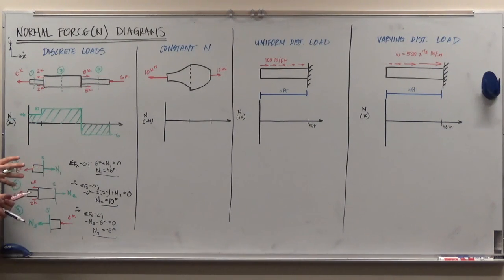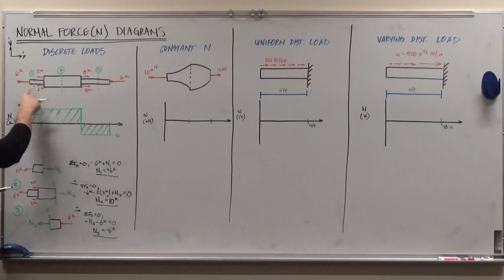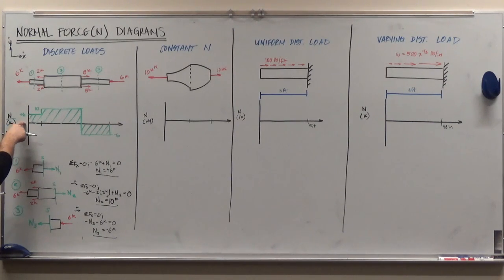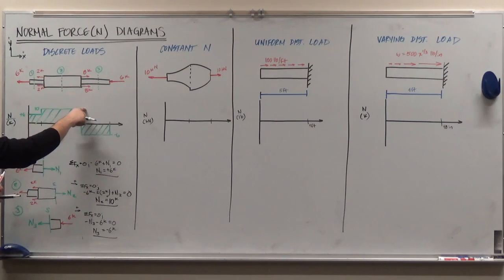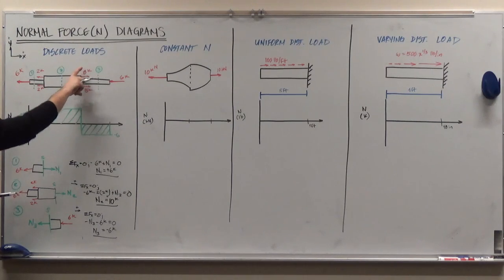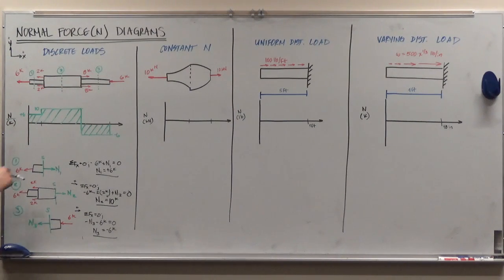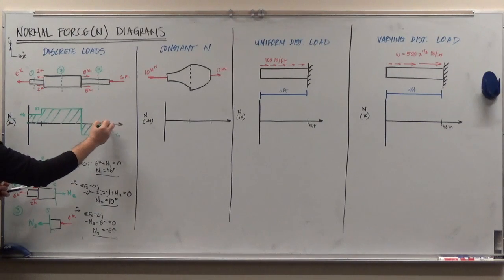So one shortcut that I like to explain to people so you can check your work, or if you can explain it adequately on the homework or on the exam, I'll let you draw your diagrams this way as long as you can explain it so I can recreate it, is that as we go from left to right across this assembly, anytime that I have an externally applied axial force pointed to the left, it makes my diagram jump up the magnitude of that force. Anytime I have an externally applied axial load pointed to the right, it makes my diagram jump down the magnitude of that axial force. So as we start at 0 and we end at 0, we're doing that method.